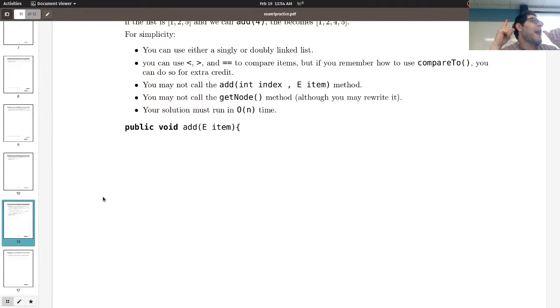Second, adding an item. So actually, there are 3 conditions here. One, if I'm adding the first thing ever to this. Second is if I'm replacing the head. The only way I can know if I'm adding a new head is not adding at index 0, but adding something that's smaller than everything else. And the other condition is adding something anywhere else in the list. The point at which I know when to stop is once the next item is bigger than me.